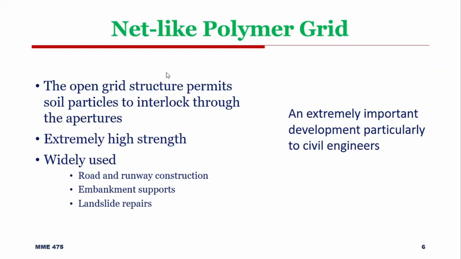So I will continue from the net-like polymer grid. In the net-like polymer grid, the open grid structure permits soil particles to interlock through the apertures. It has extremely high strength, and it is widely used in road and runway construction, embankment supports, and landslide repairs. It is an extremely important development, particularly for civil engineers.